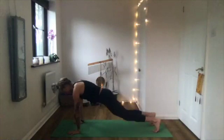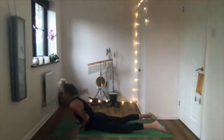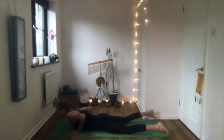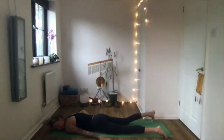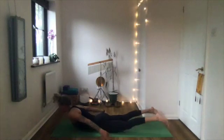So again, you might bring the knees down, then bend the elbows. Come into cobra, so we'll lift the chest. Well done, good. All right, so we're gonna bring the chest down and we'll get a little bit of strength into the back. So arms come alongside your body, palms face to the floor. So from here, we're gonna really squeeze the shoulder blades and then lifting everything up when you're ready.